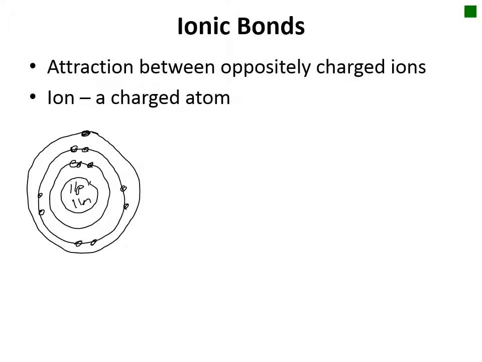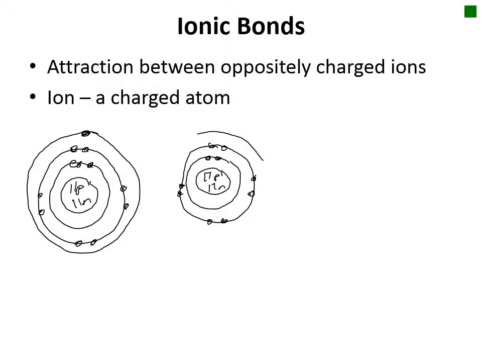Chlorine has an atomic number of 17, so it has 17 protons, 17 neutrons, surrounded by 17 electrons. 2 in the first shell, 8 in the second shell, and the remaining 7 in the third shell. In order to fill both outer shells, sodium completely loses its single valence electron, and the electron is taken by the chlorine atom.